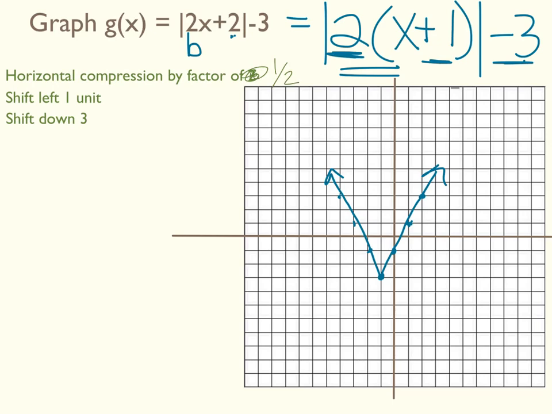You always want to go ahead, see, we multiply all our x's by 1/2, so we want to call our compression by 1/2. So it's always the reciprocal of that number right there. Always the reciprocal. Just like, mentally we knew if it compresses by 2, then it's multiplying everything by 1/2. But we want to actually say horizontal compression by 1/2. And that's my correction, sorry.